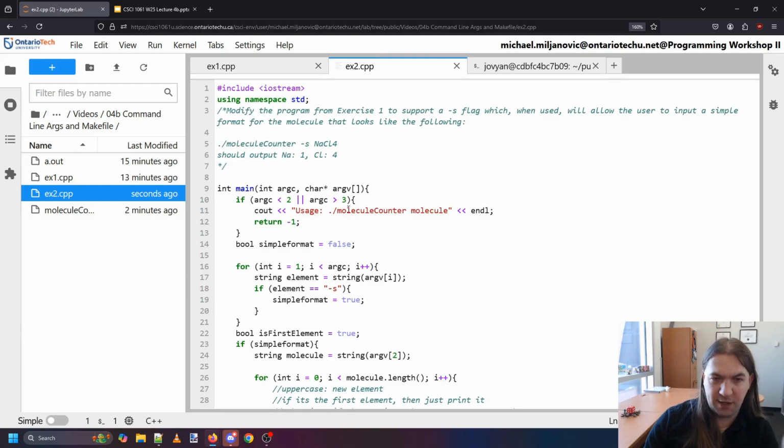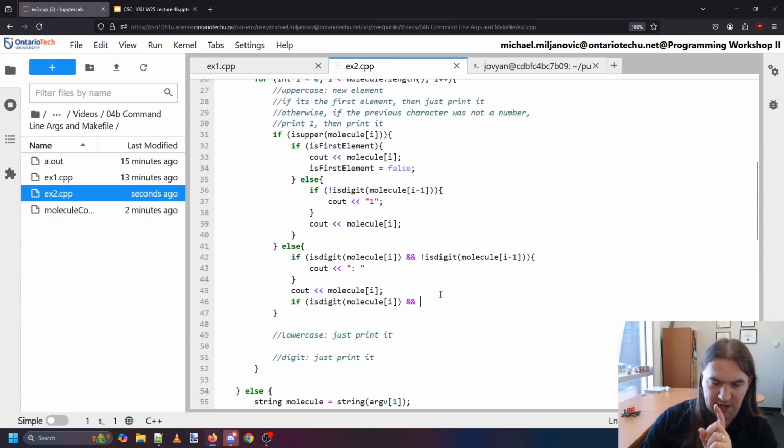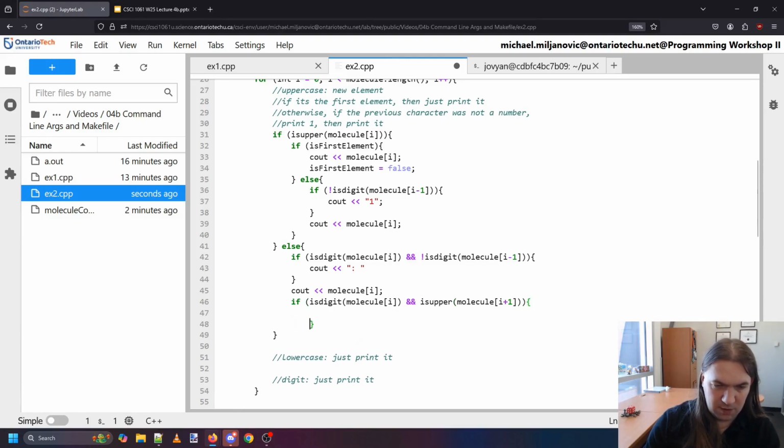There could also be letters before it. But there's definitely an uppercase letter after it. That's when I should have a comma. So, and is upper molecule I plus 1. Then I will print out the comma.